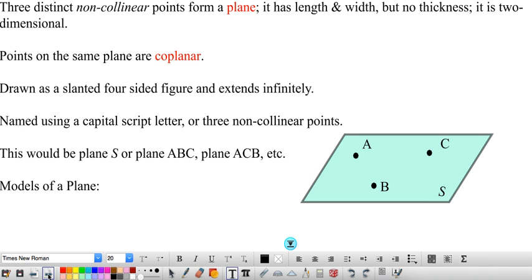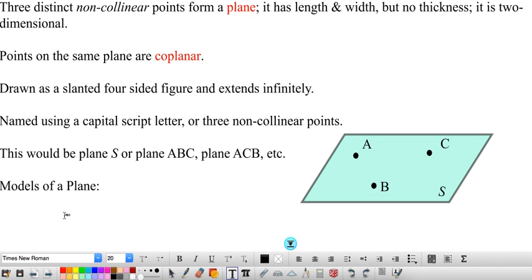When we name a plane, we can either use three of the points used to create it. So again, those points have to be non-collinear. Now A, B, and C are not all 3 on the same line, so we can call this plane ABC, or plane CBA, or plane BAC, etc., etc., etc. We can also name it using a capital script, or capital italicized letter. So this is plane S, is another way to look at it. Notice that S on the plane itself is italicized, and it's not next to a point. So S does not identify a point, it identifies a plane.